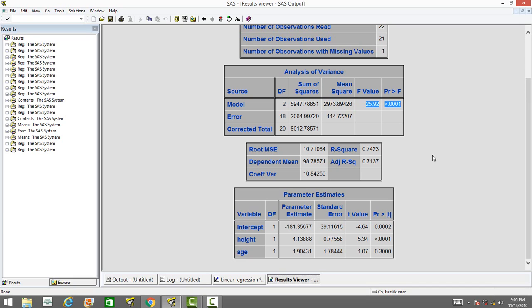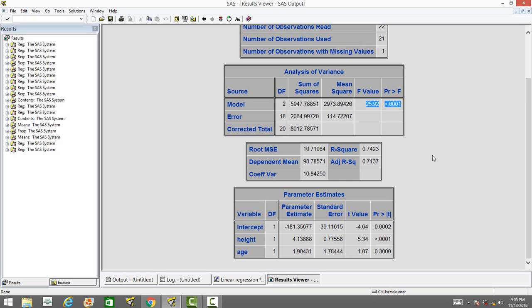If this particular value, the F value, had not been significant, then we should have simply stopped right there. There is no need to go further down in the regression output if your F value is not significant. So in that case, what should you do? You should ideally go back and add more independent variables, or drop some of them, and do such exercises in order to ensure that the F value is significant enough.